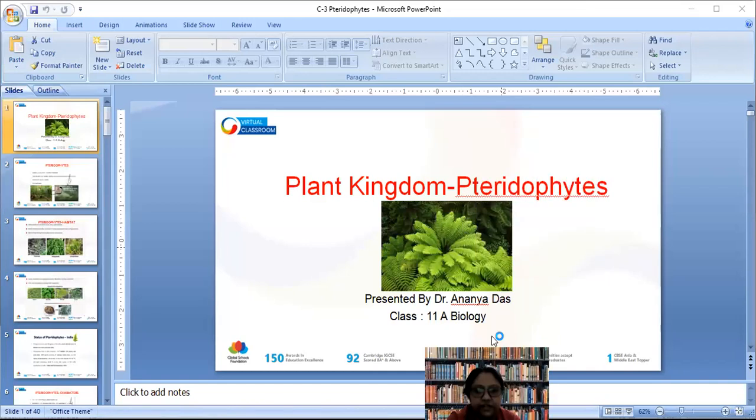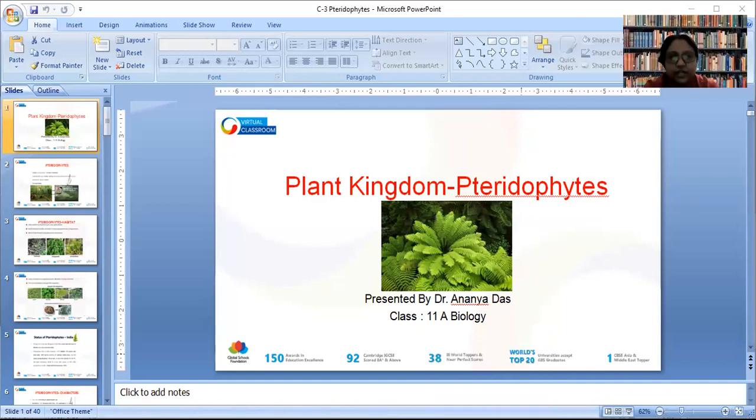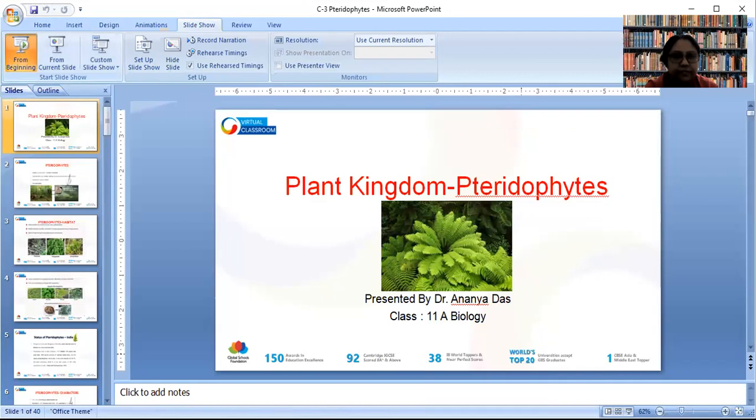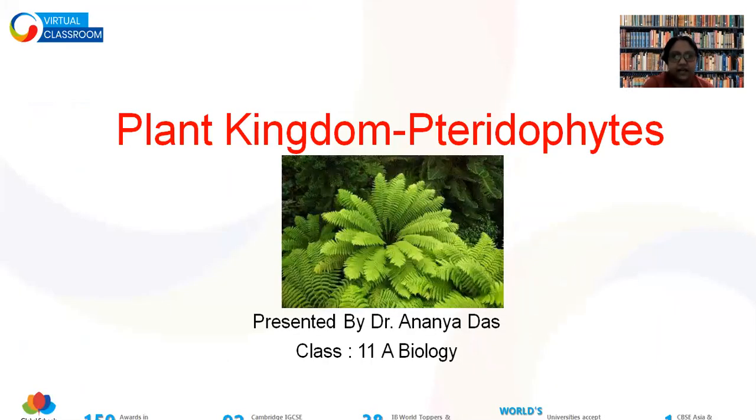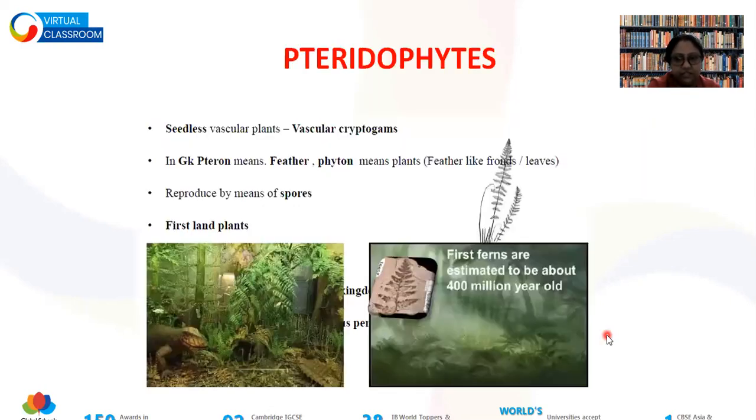In our last lecture, we completed bryophyte. Today we are going to focus on pteridophyte, which is also known as the vascular cryptogam. Pteridophytes are unique of their own kind, and they are the most evolved cryptogamous plant. You can say that they are a step ahead of cryptogams towards being phanerogams. So we will know its difference with the other cryptogams, and also we should compare it with the phanerogams to understand what is special about it.